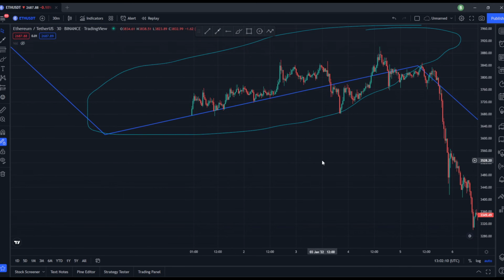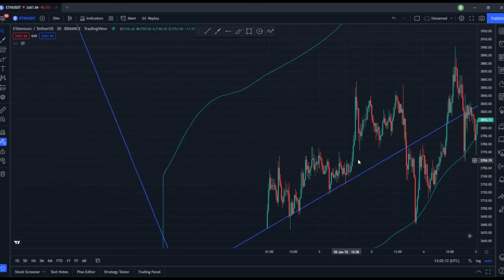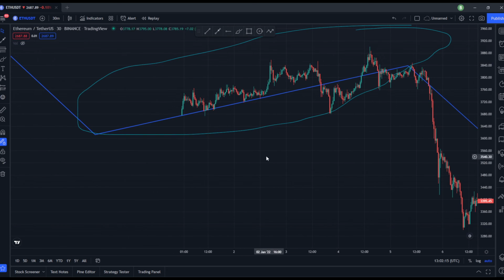Now if you check on the 30-minute time frame, it's not actually loading completely, but let's just make use of what we have. That is one thing: even if you want to be a good trader, you just have to make use of what you have. Sometimes everything is not going to be there perfectly for you. It's one of the reasons why a lot of traders fail, because everything isn't going to be placed there perfectly for you. So you have to think your way around it and make money and be successful.